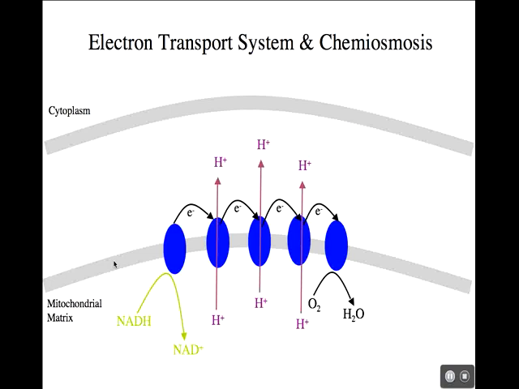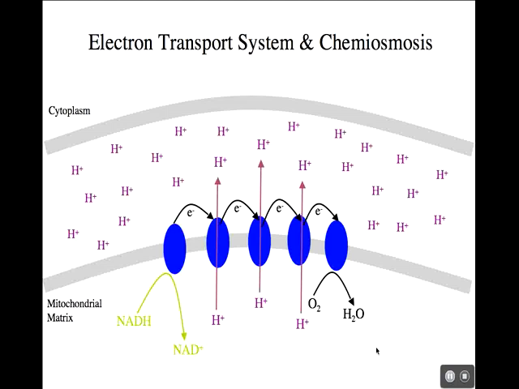So if I back up and repeat myself here, the energy of electrons moving down the electron transport system is used to pump protons into this inner membrane space. Eventually, all of those protons build up a huge proton motive force, where you have a large concentration of protons on one side and low concentration on the other side. And of course, those protons are dying to get back to this side. They want to go down their concentration gradient. They want to get back into the matrix of the mitochondria.